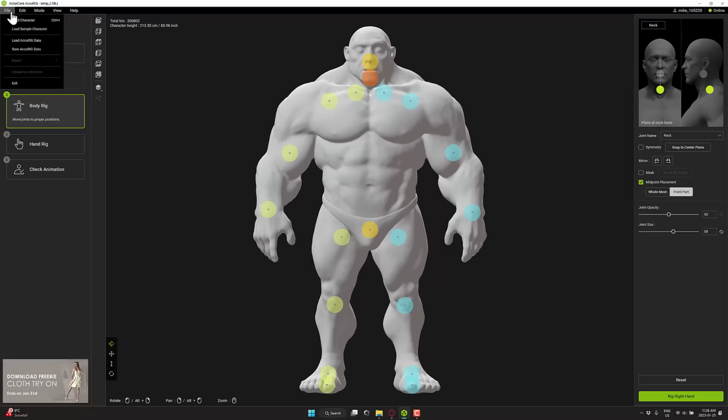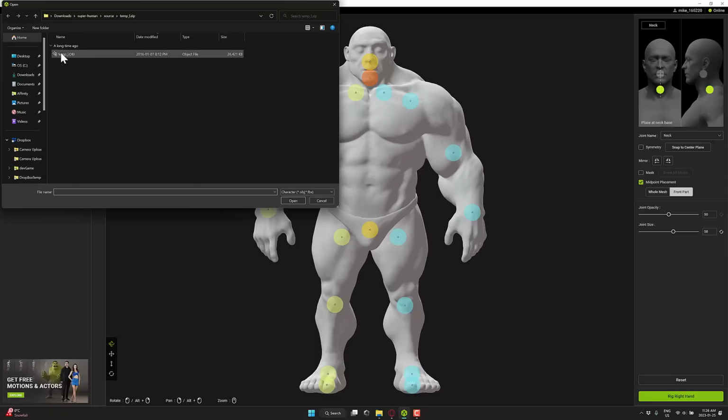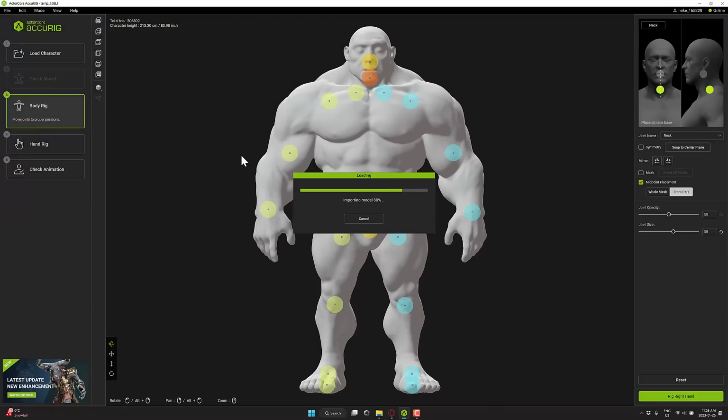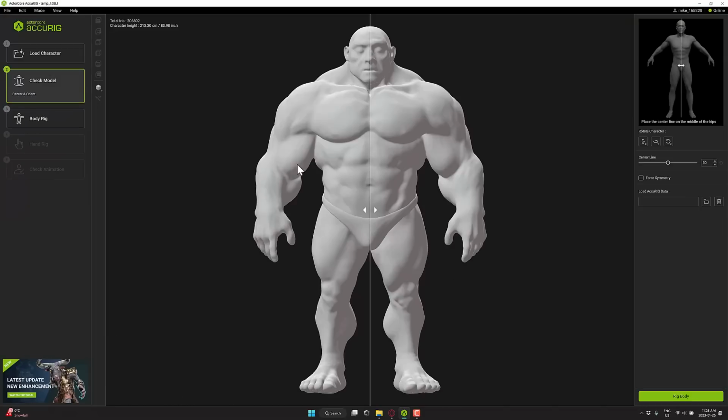So I'm going to show you the entire rigging process from beginning to end because this is just so absolutely simple. First off, grab your object and then open it up, like so. So I brought in an OBJ or FBX file. We're going to use the exact same model. Now, you're going to notice that we set up the plane of symmetry, and it's already done, so we don't really need to move it because it's pretty much perfectly aligned. That's all you've got to do.